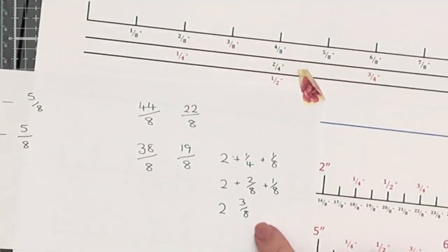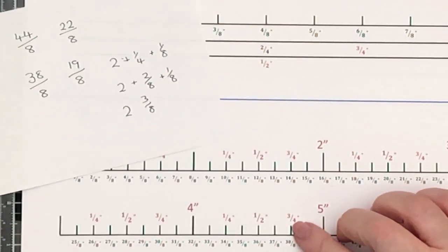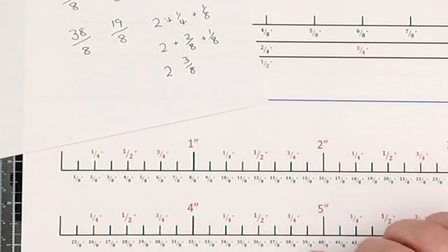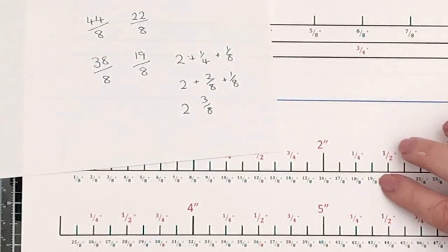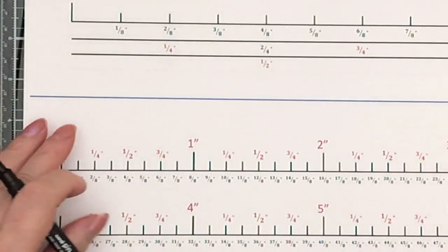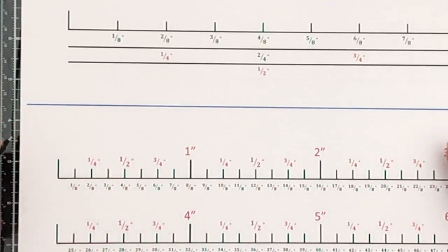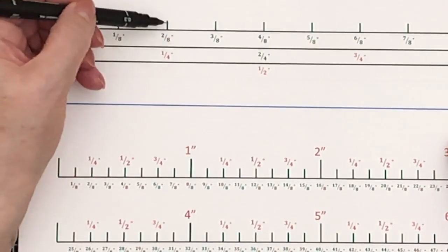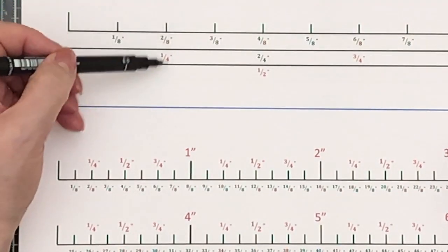So that's the solution to that problem there, of what is half of 4 3/4 inches, which could be a tricky one to work out in your head. But it is actually 2 3/8, which brings us there to 19/8. So all you really need to know is other ways that we call normal fractions. So we would say a quarter rather than 2/8, but it's the same thing. This little table up here tells you it's the same thing.